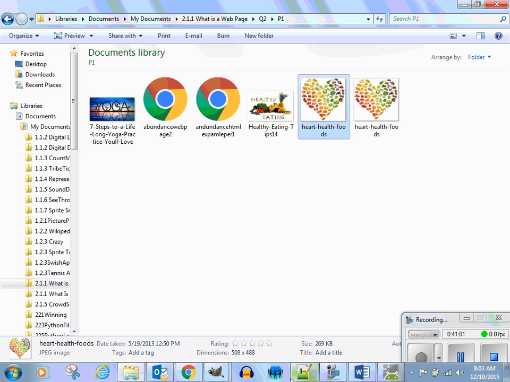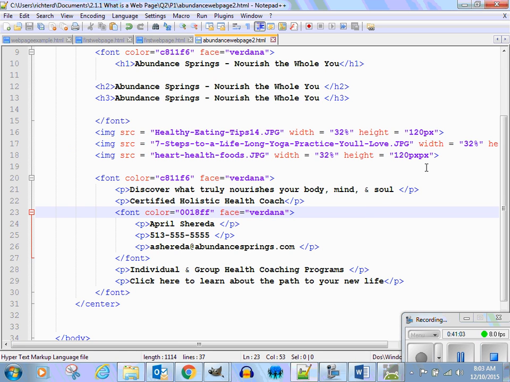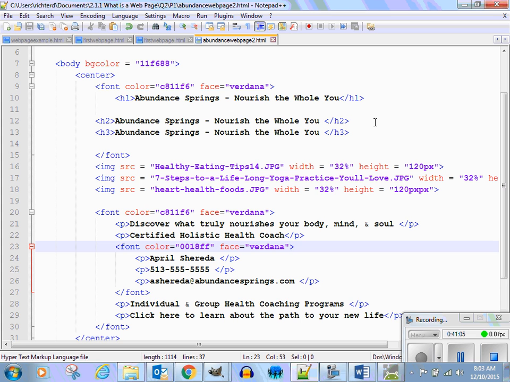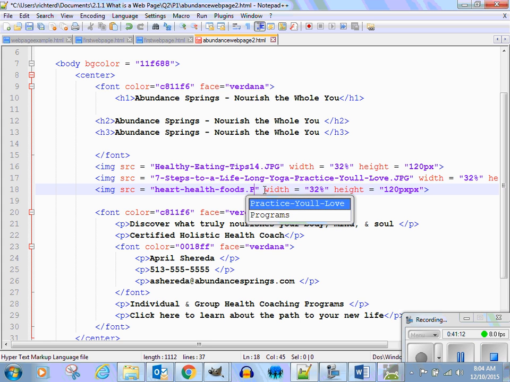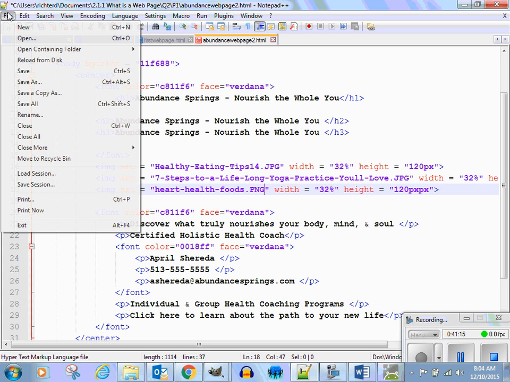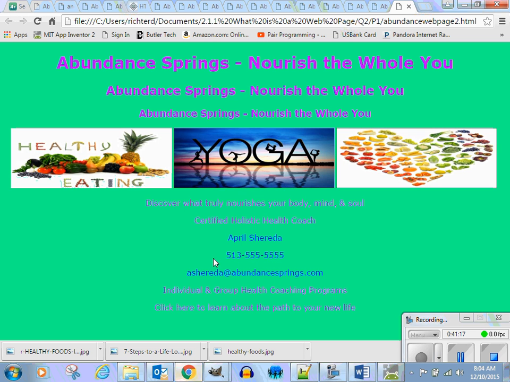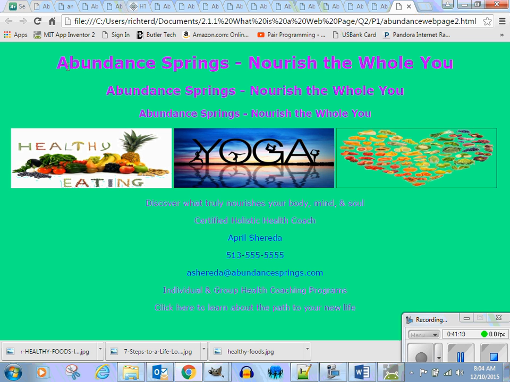So now I go back into HTML. I have no idea, folks, if HTML handles a PNG. Okay, let's see if it does. So I need to go in here and say this one is no longer a JPEG. What is it? A PNG. Let's save it and reload. Sweet. Except it has a black box. How do you get rid of that black box? So, HTML does handle a PNG. That's cool. That's good to know.